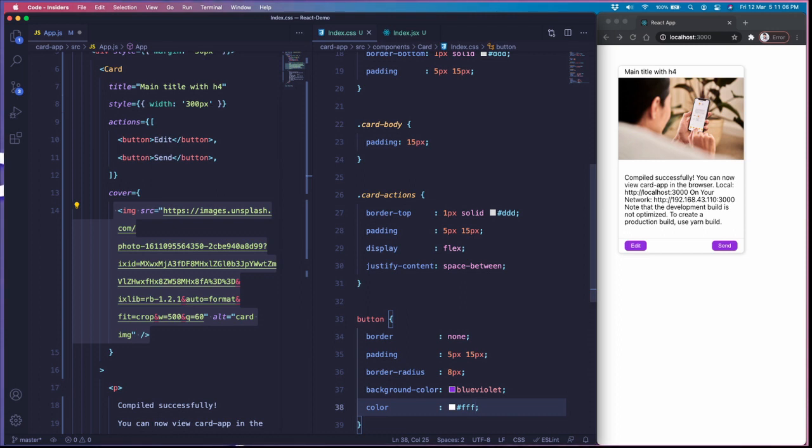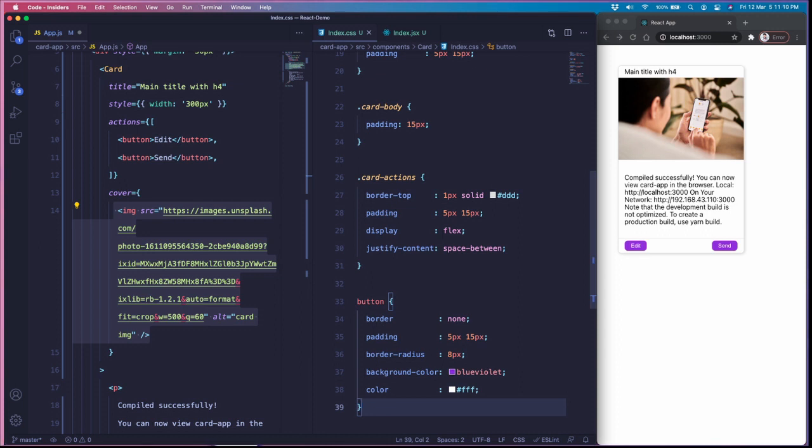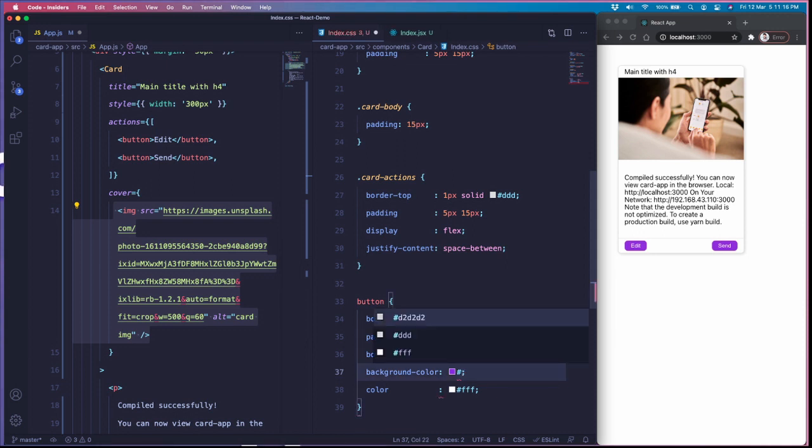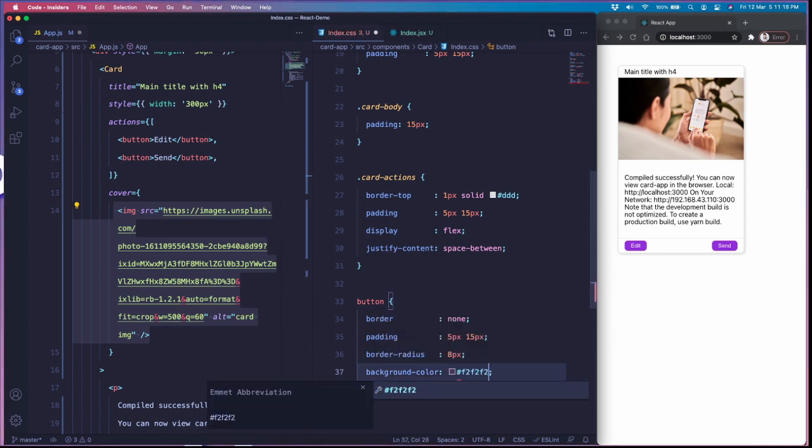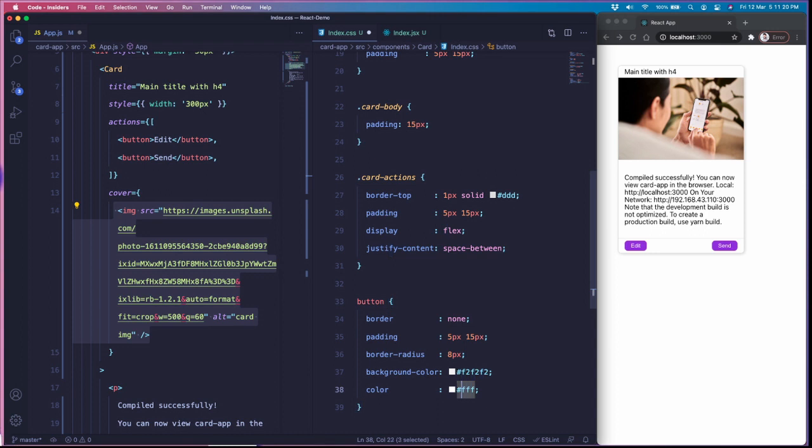very nice, but this color is not matching at all. So what we can do is switch this hash f2f2f2 and give it 333, a darker color. Yeah, looks fine, and give it a 4 pixel border radius.